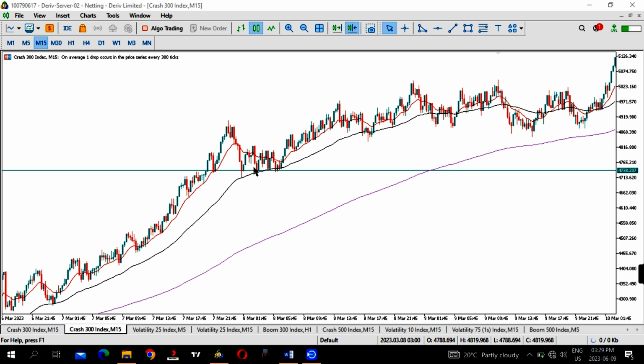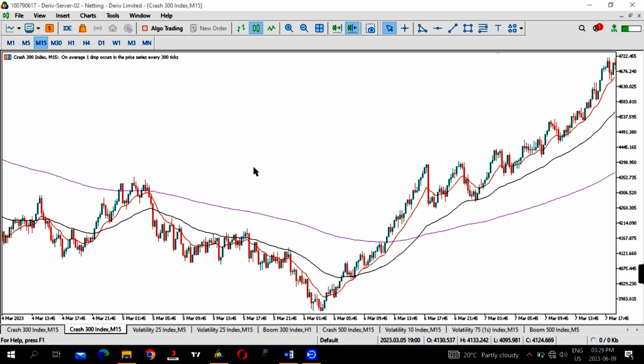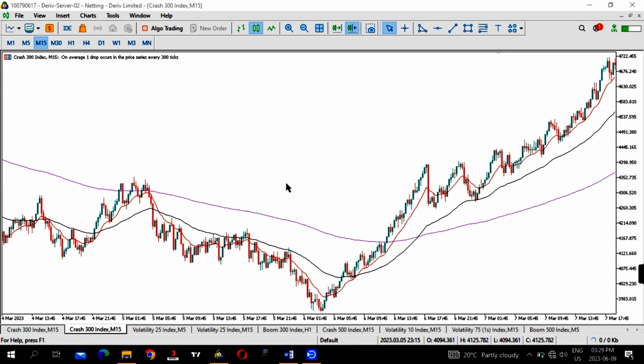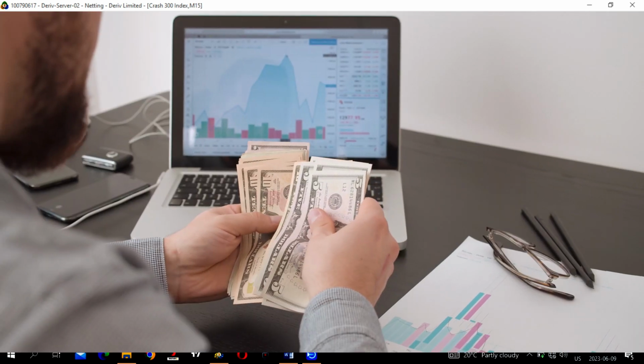So I'm going to show you exactly how you can make money when trading, right? It's actually a very simple strategy that I'm going to be showing you. Of course, I won't go that much into depth, so that I make this very, very simple for you to understand. Because since you guys don't like even reading or studying, I figure that it's best if I keep things simple and straightforward so that you can just make money using this strategy.